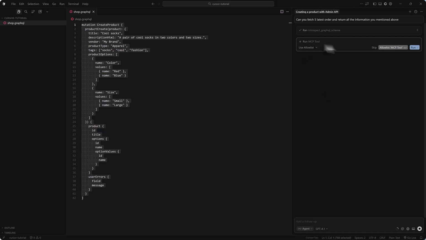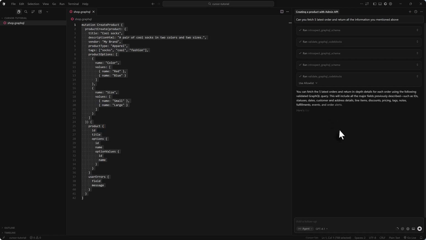It is running MCP tools automatically, and it will take a few seconds, inspecting the GraphQL schema, MCP tools, everything it is checking. So once it is done, it will give you the correct query.